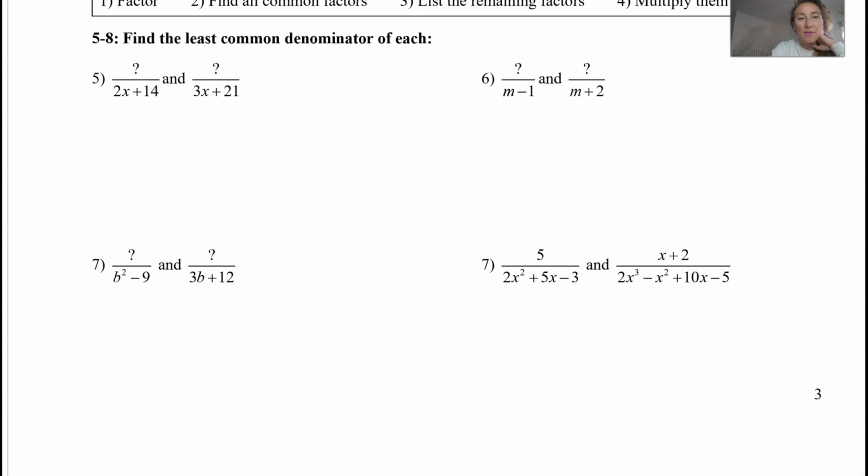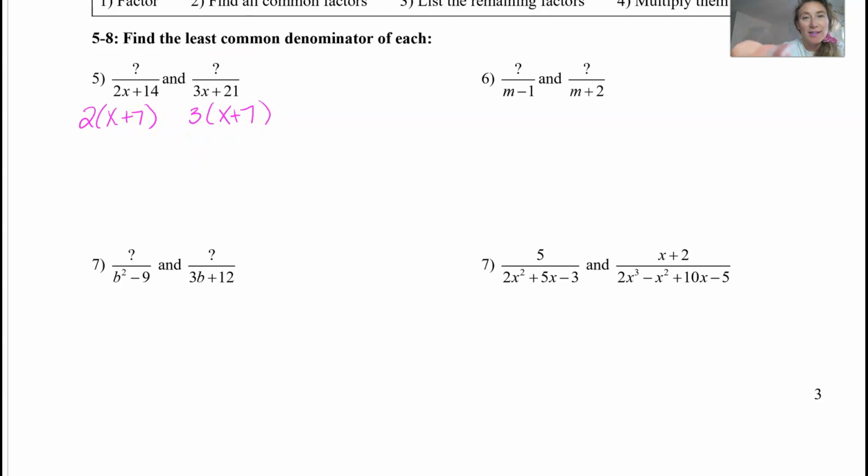So when I look at number 5, I'm going to look at those denominators. So we're not looking to actually figure this out. We're just focusing on figuring out that denominator. And then figuring out, well, what would I multiply to the first term and to the second term? So I can see that it's 2 and 14, so I take the 2 out and I have x plus 7. And then on the other side, I see 3 and 21, I'll take the 3 out, and again I have x plus 7. So this is super important.